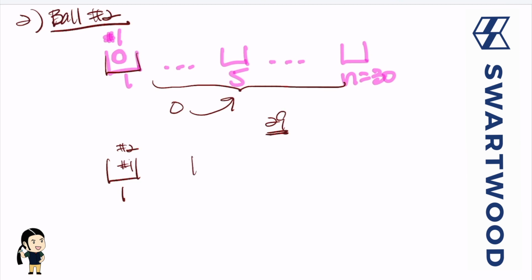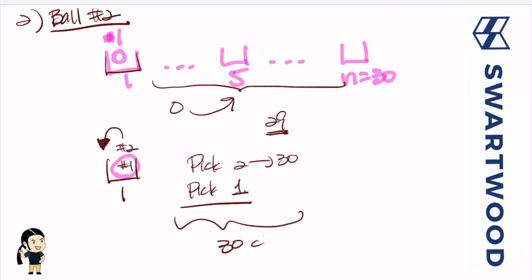We're going to assume, so again, let's go back to this, that you're picking one of these boxes. We already know what happens if you pick box 2 to box 30. You just put ball number 2 there. If you pick box 1, which is where ball 1 happens to be, so wherever ball 1 is, if you put it in the same box, what that means, we're going to assume, is that you put ball number 2 in the first position. So it is to the left of ball number 1. Okay? So now if we look at this, we have, again, 30 choices.